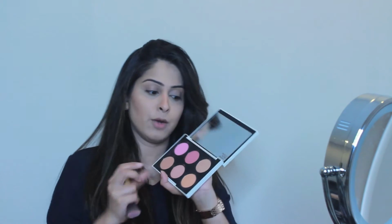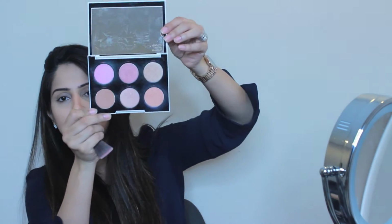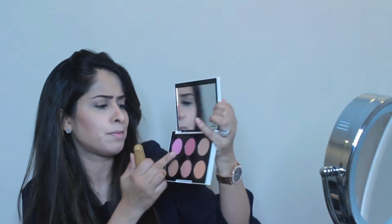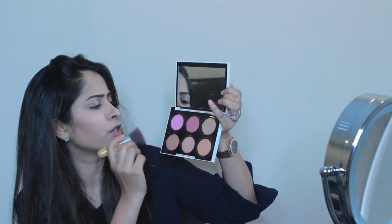Okay, I have a couple of different options. I just got this palette. It's Urban Decay Gwen Stefani palette. I really like the packaging. I'm really thinking about getting that Cheekathon palette by Benefit. It's really nice, and I'm really looking forward to get that one. So these are the shades. These are very nice, everyday kind of shade. I'm just gonna use this pink. Both of the pinks, I'm just gonna mix them, and I'm gonna use it.